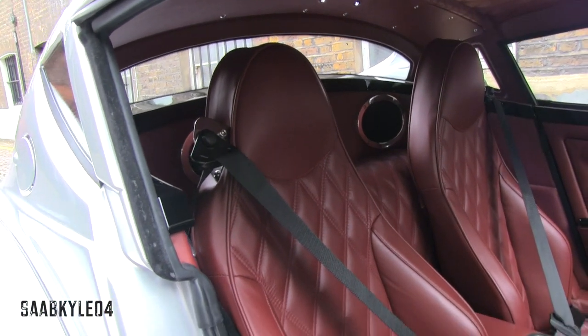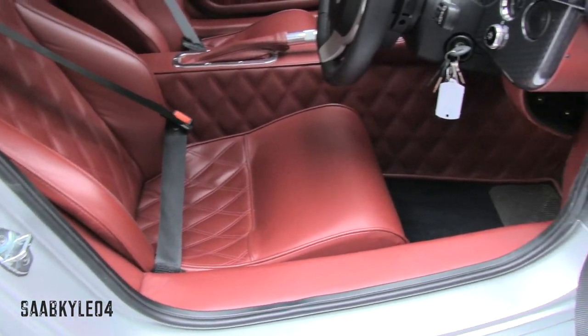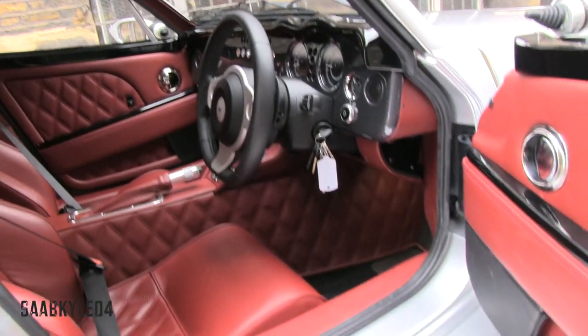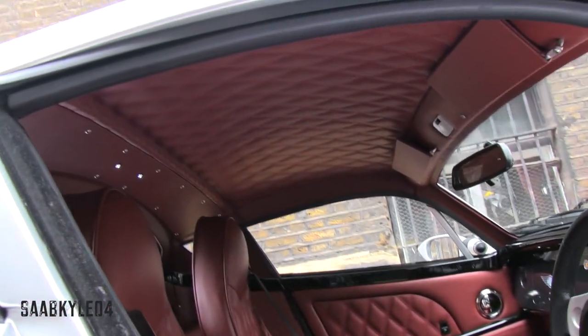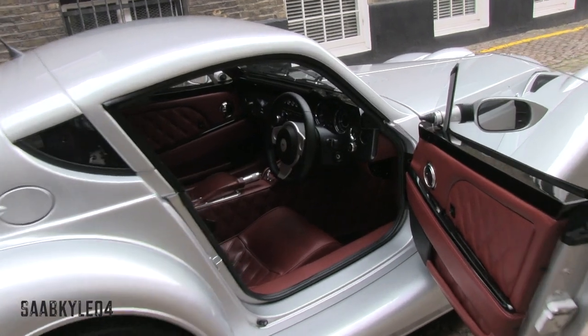The seats don't have a lot in terms of adjustment, but they're pretty comfortable for what they are. They have good lateral support with big bolsters across the backrest. It's also a pretty intimate cabin overall. It is wider than the earlier generations like we talked about, but you still have narrow footwells and things like that. Its quirks just add to the overall awesome experience. So let's go ahead and hop on in and see how it sounds.